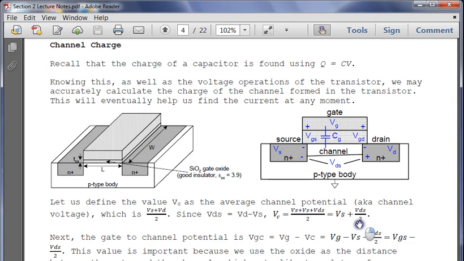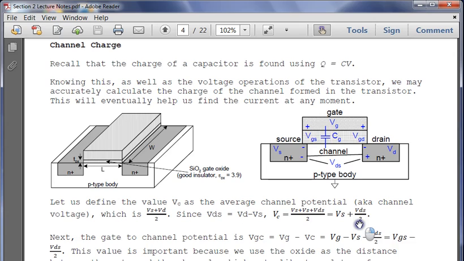Next, now that we have the voltage of this plate of our capacitor, now we have our gate voltage here, and we have our SiO2 to serve as the thickness, the width between the capacitances. We now know our gate voltage, and we now know our channel voltage. So to determine the difference, we subtract the channel voltage from the gate voltage.